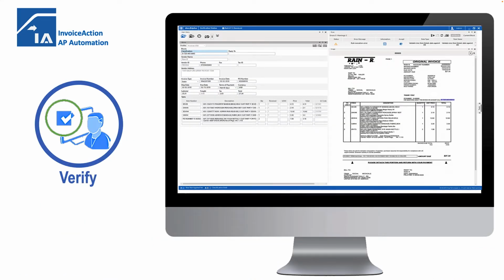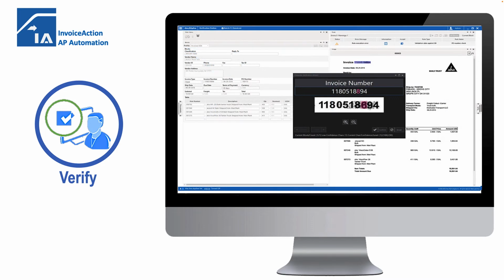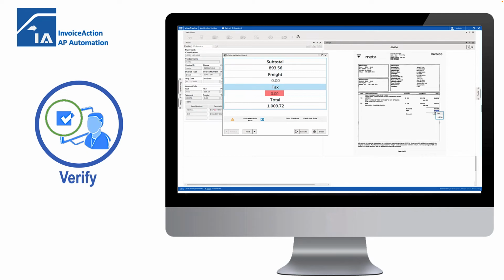Here, the invoice is presented with all the required data to resolve data integrity or business rule issues. The user can quickly resolve errors and is guided through data and rules exceptions with these processing wizards. Critical extracted data that might have some questionable characters can easily be verified or corrected. For providing missing or newly required data to be extracted, the user just simply clicks on the required data and it is added.